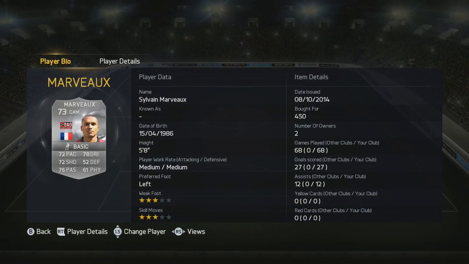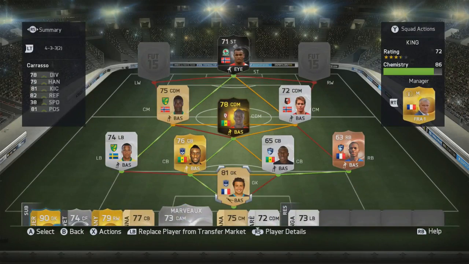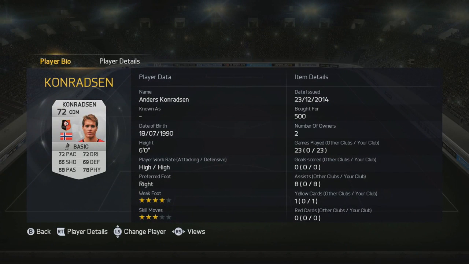You can see my record with him. 27 goals and 12 assists in 68 games for CAM is not too bad. But Konradsson, he actually grew on me. I was swapping Mavo in at halftime in a lot of the games I played with this team. But after a while, I really grew to like him.